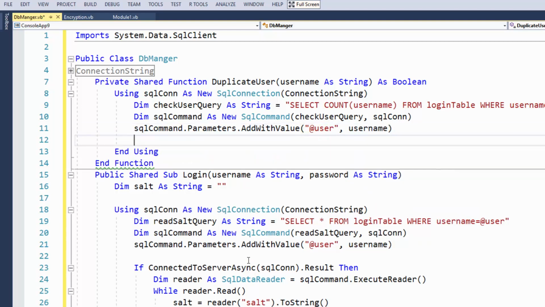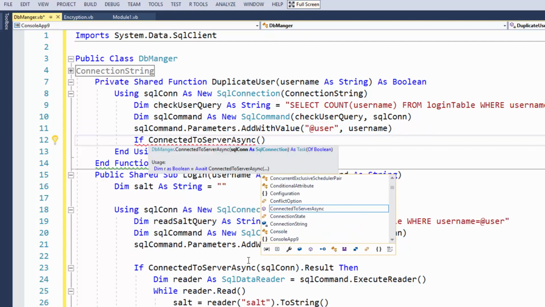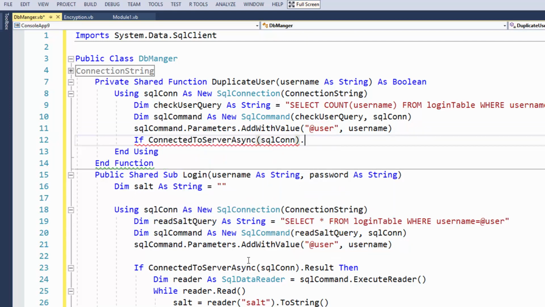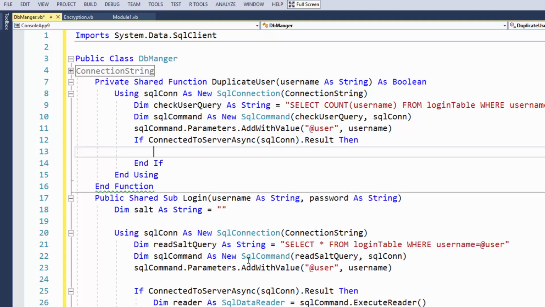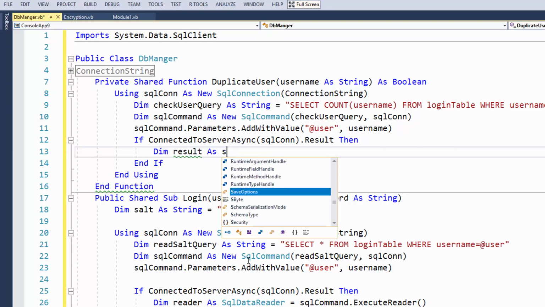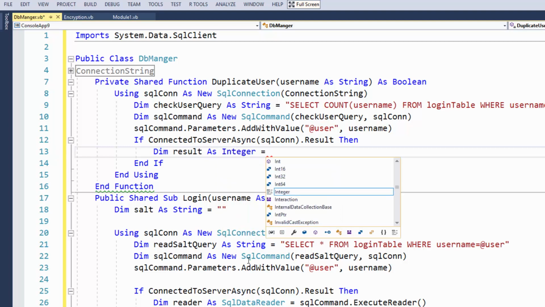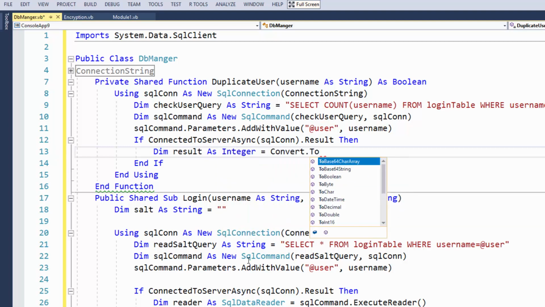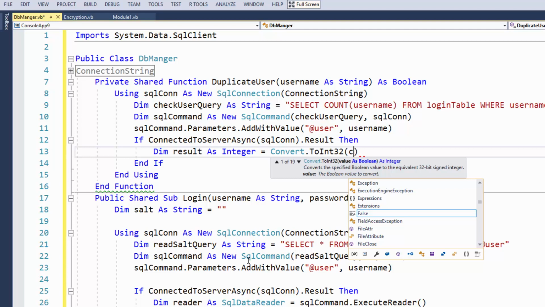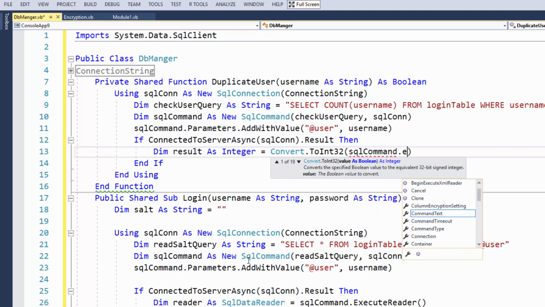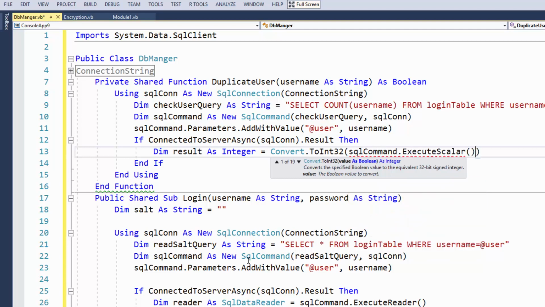And then finally, we'll just write if connected to the server, then, so if we are able to connect to the server, we then want to write Dim results. So we're also going to do the counter as an integer equals Convert.ToInt32, SqlCommand.ExecuteScalar.